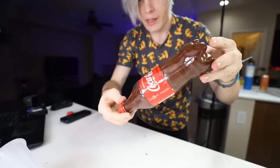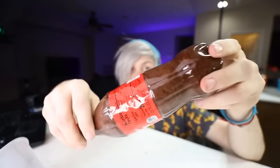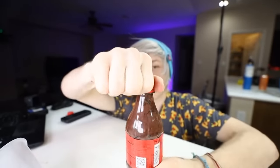And we're going to go ahead and mix it all up in the bottle. Make sure it hits all the surfaces. And it looks like it's going pretty evenly. It kind of scared me how the chocolate had different colors all around it. It kind of marbled a little bit, but I'm pretty sure it'll be fine.